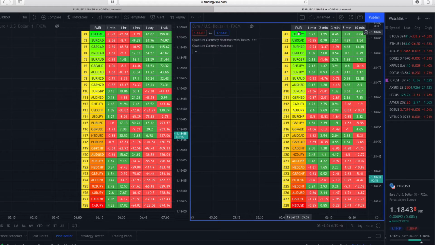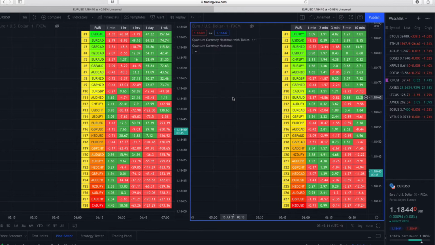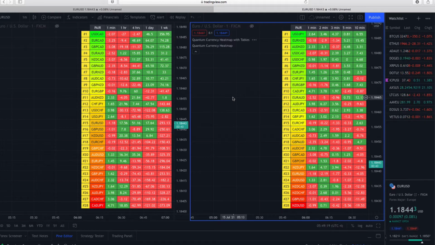But what I've got over here is very much, if you're a scalping trader, I've got the 1, 2, 3, 5 minute, and the 10 minute. And of course, although each table is only limited to 5 time frames, and that's a function of TradingView, not something we've put in place, it means actually that your time frames are limitless, because as you see here, I've got 2 heat maps. You could have as many as you wish.